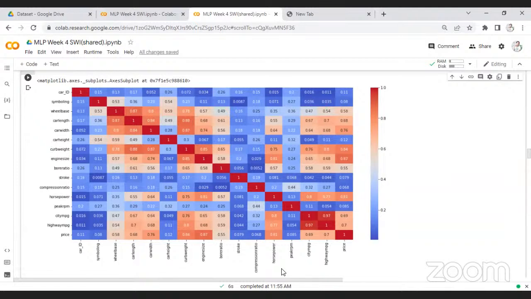Let's say we make a new mileage feature and combine both. I would give 70% weightage to city MPG and 30% weightage to highway MPG, and combine them to make a new feature named average mileage. Something like that I can do.